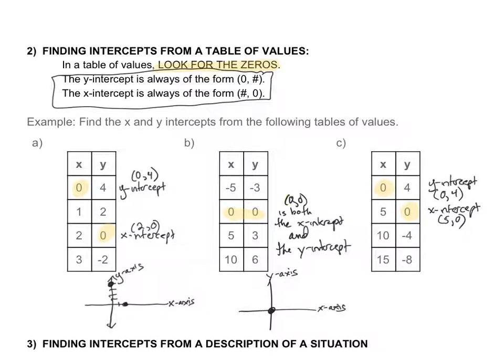So if I'm given a table of values and there are zeros there, then right away I can identify those as giving me intercepts. But even if there aren't zeros in the table of values, that doesn't mean that the line doesn't have intercepts. It just maybe means that the table of values isn't helping you find them, so you may want to check one of the other methods. So far we've got, if I give you the graph, finding them visually. If I give you a table of values, finding the zeros to identify them.